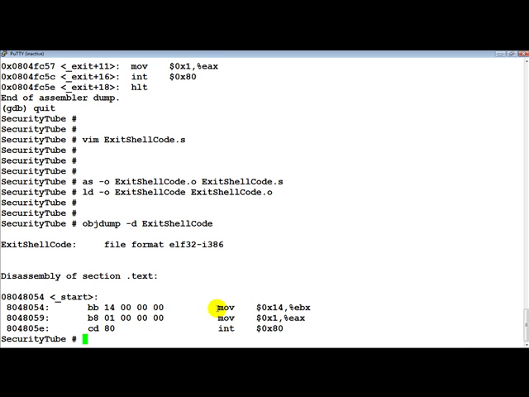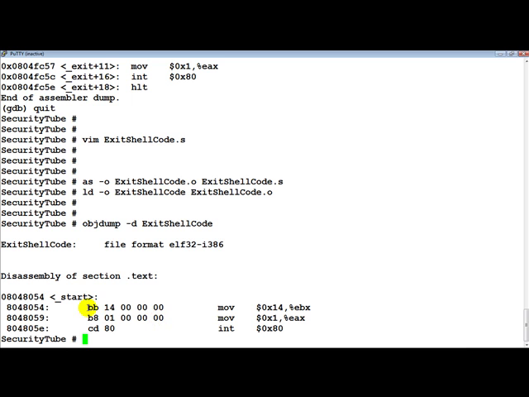So if you notice right now, here is the assembly code. The 20 has been converted into hex, which is why it is 14. 20 in decimal is 14 in hex. And this is where the actual machine code is. This is your shellcode, BB1400, and so on and so forth. BB is actually the opcode which says move something into EBX, and the next 4 bytes is the actual value which is to be moved into EBX. Similarly, B8 is the opcode which says move something into EAX. That is what it instructs the CPU. And this is the final value, which is 1, to be moved into it, which is the operand.